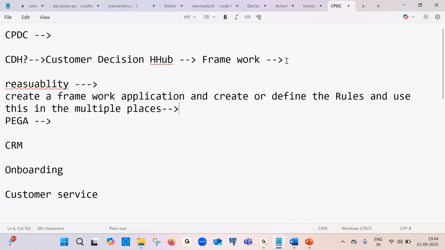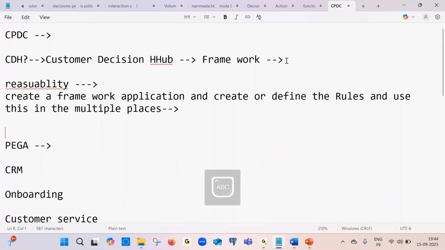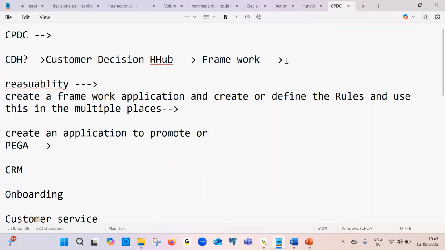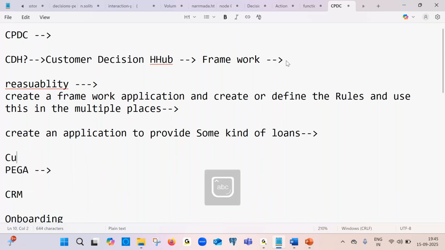Similarly, when you are trying to create an application, let's say to provide some kind of loans to the customers, then first you need to collect some customer data. Correct, you have to collect some customers' data.